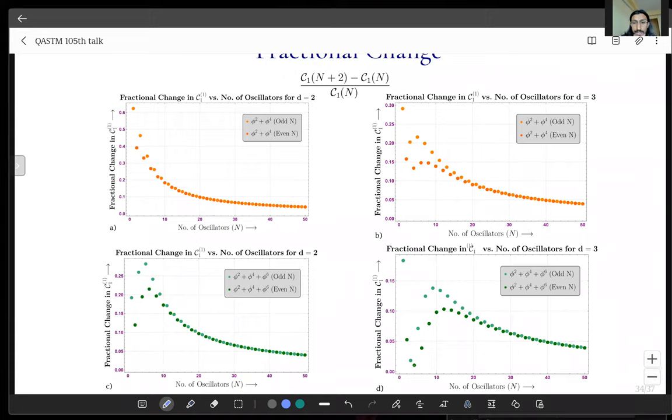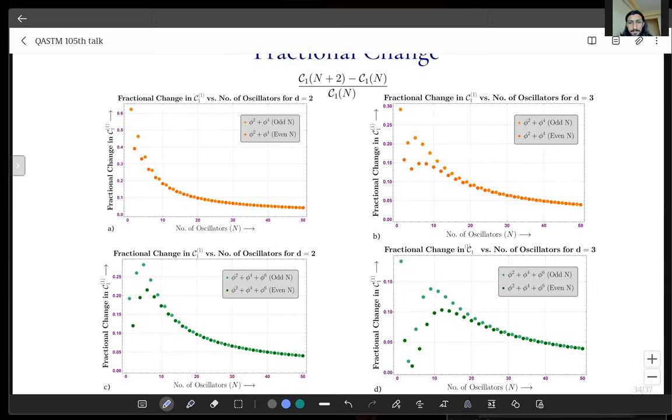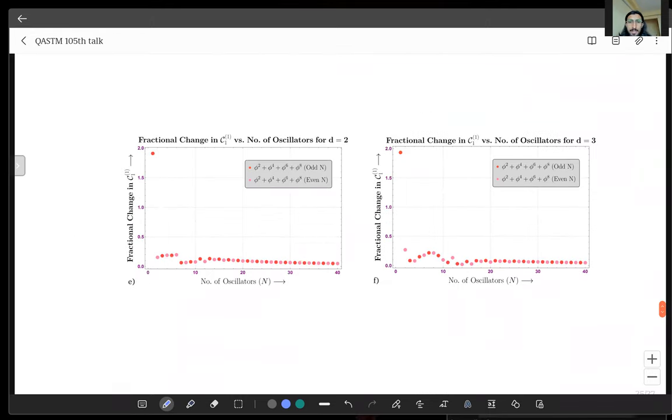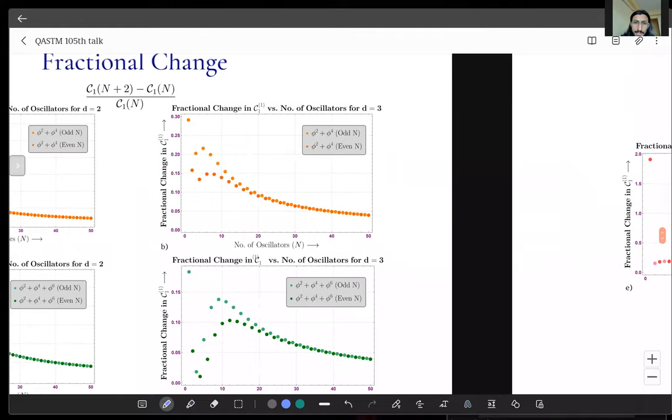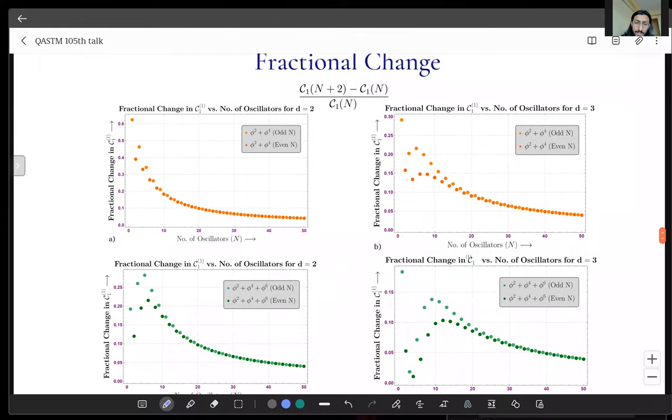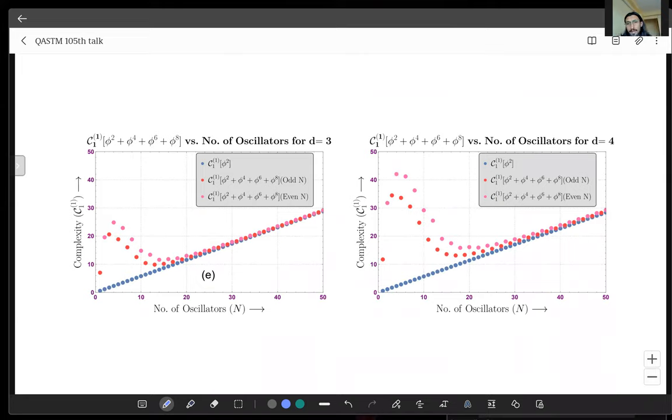But we do see that the pattern is not repeating. And for 5-8, this is the pattern. This point corresponds to a huge jump. So suddenly there was a huge jump, and when you calculate that, there's one point going very high. Is it some kind of numerical error or numerical fluctuation or something like that?